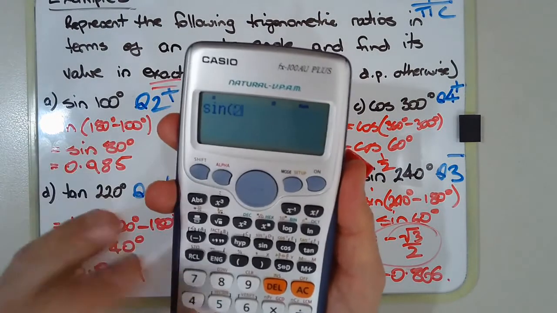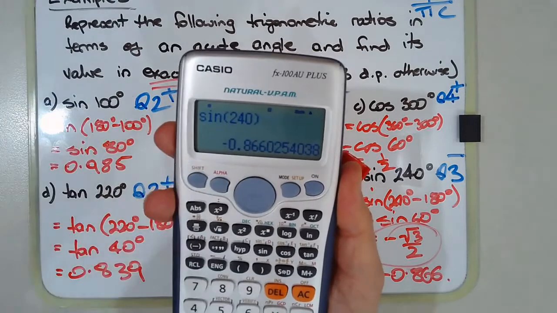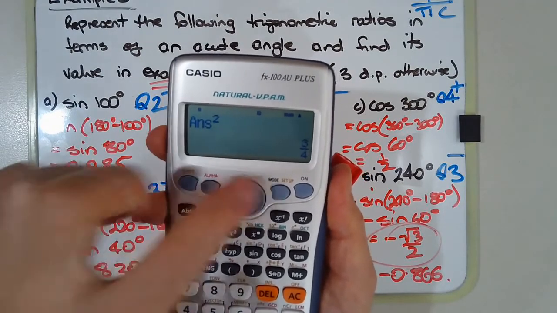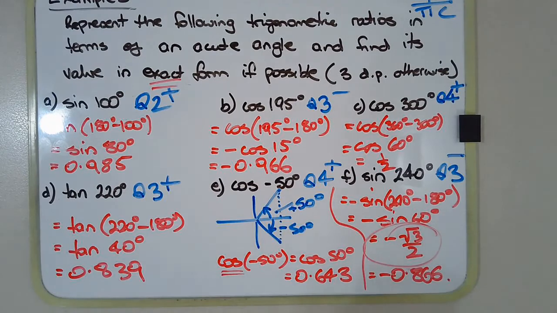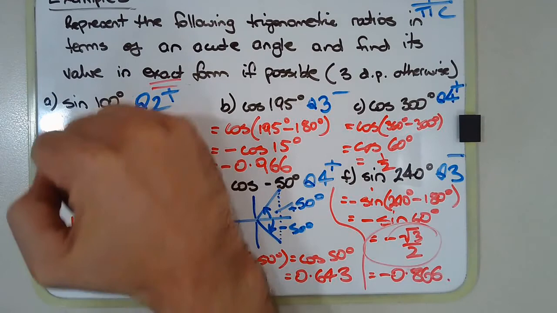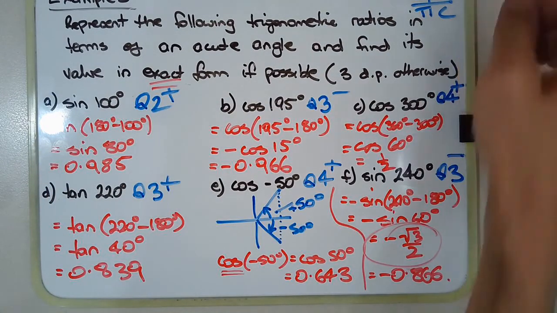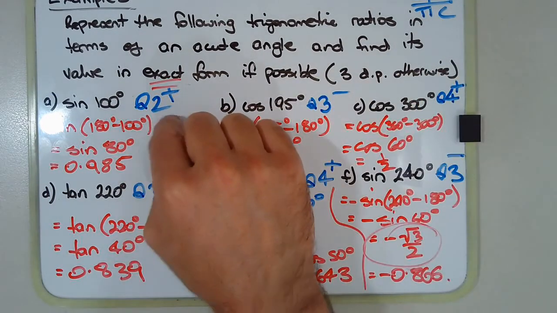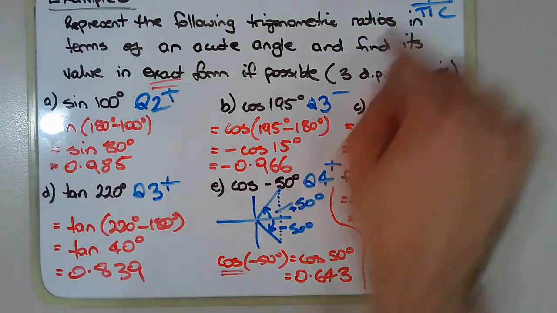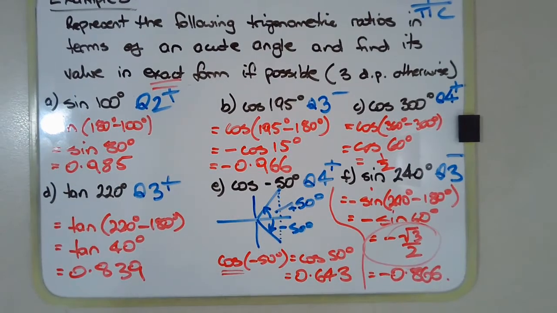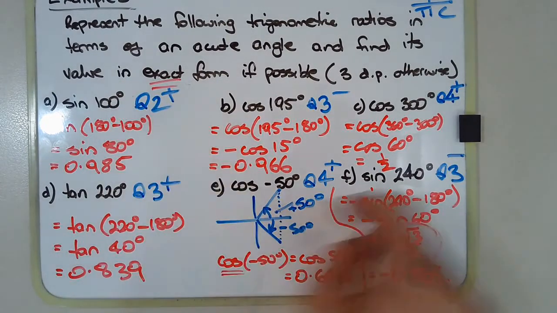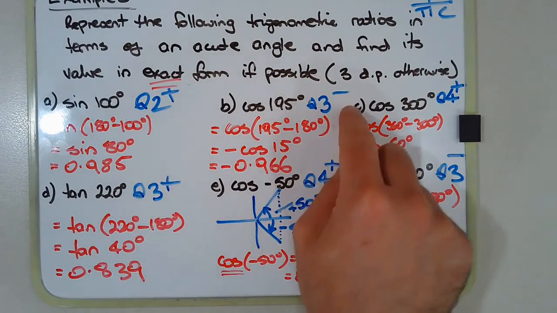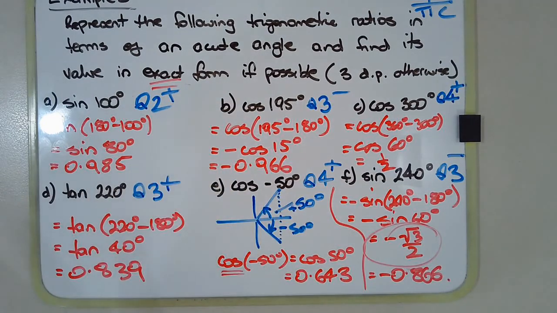Again, just test your answer, sine of 240 degrees. If you square that, for example, you get 3 on 4, so I'm convinced that this is in fact correct. Just a quick recap. When we're dealing with angles of any magnitude, we try to find the equivalent acute angle. But while we're doing that, we also determine whether the ratio is positive or negative based on which quadrant it lies in. It doesn't really matter which order you do that in. I determined the quadrant first, determined whether it's positive or negative, then found the acute angle. You can do it the other way around, it doesn't really matter.